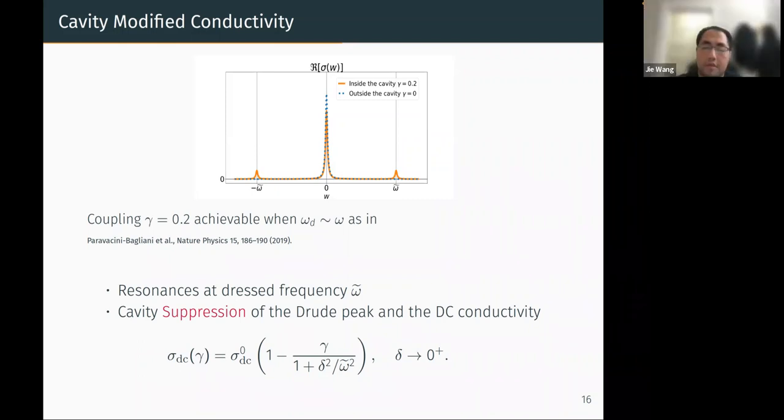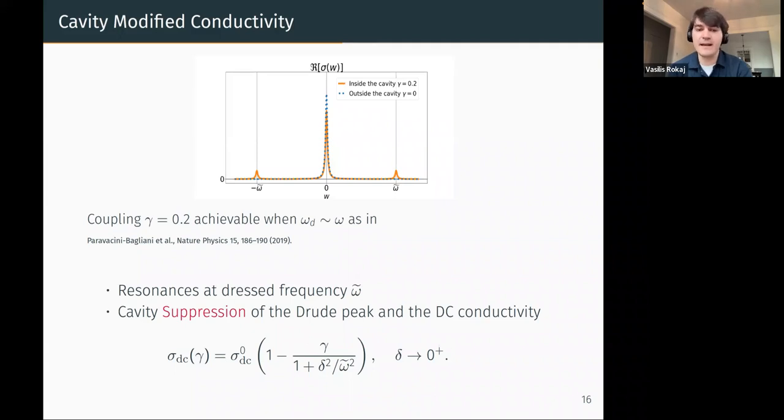So you mean gamma can never be larger than 1? Is there any more fundamental reason, for example, gauge invariance? I don't have a deeper reason than just the fact that the A square term prevents you from that by renormalizing the bare cavity frequency. But I don't have any deeper reason, to be honest. It could be that gauge invariance is behind it, but I haven't looked at it from this perspective.